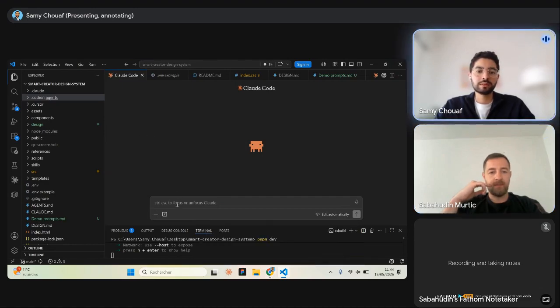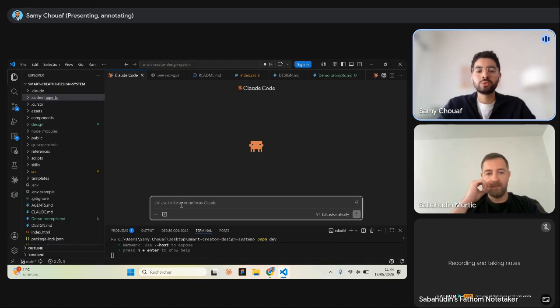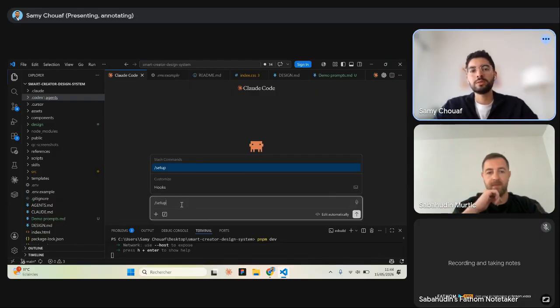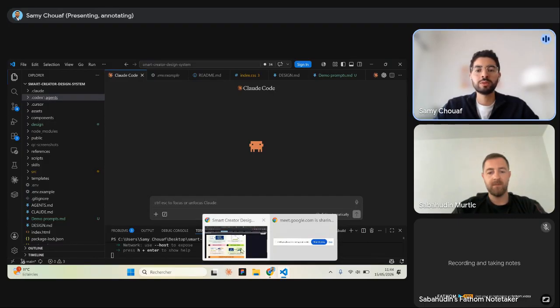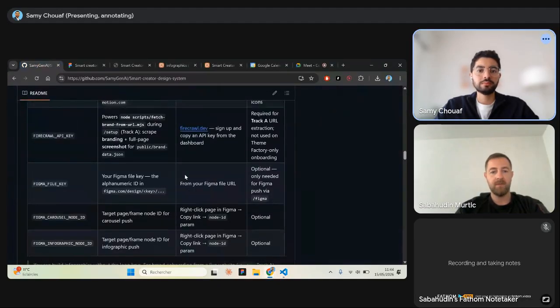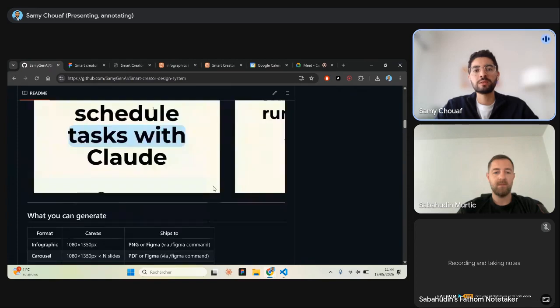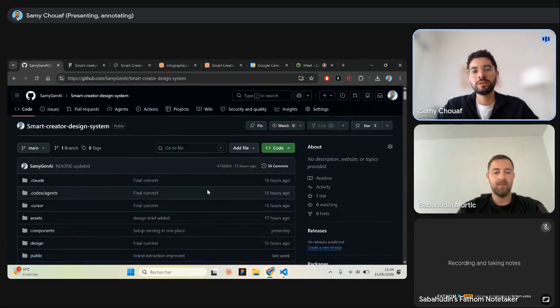How to access it. And just when you're on Claude Code, to run the setup after setting the variables, you just need to type this command, setup, and then it will walk you through the setup that is roughly 3-4 minutes. It's really fast. It will just ask you 5 questions, and it's to provide the best experience. And also there are some themes that are already saved. If you don't have a brand, if you don't have a good visual identity, it can also provide one for you and let you choose between several examples.